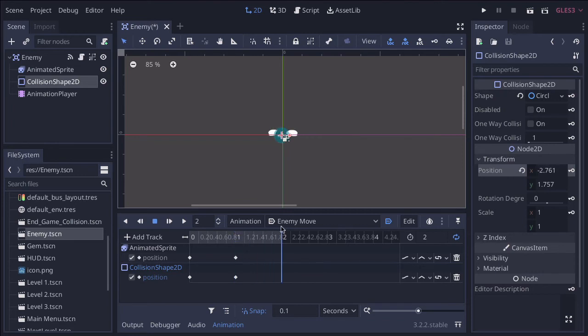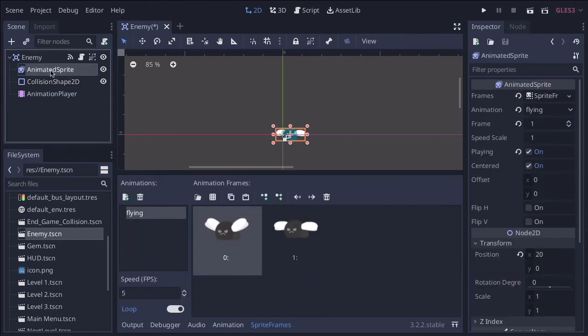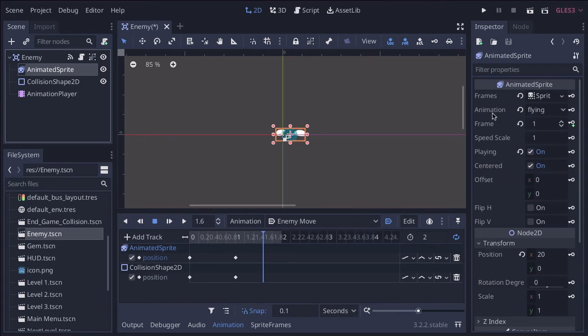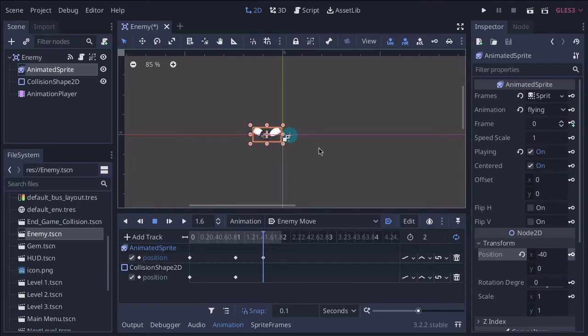Now let's move it to halfway, so this point here. Go back to the animation, and let's go back to our transform, and move it something like -40. And then don't forget to key it. Okay, so we're going to move all the way over here. We're just going to get this buzzing effect.